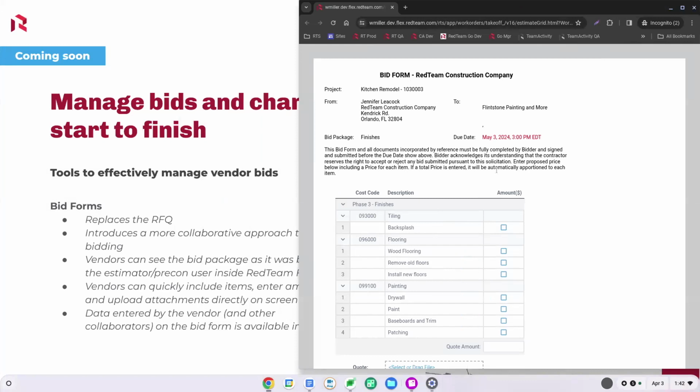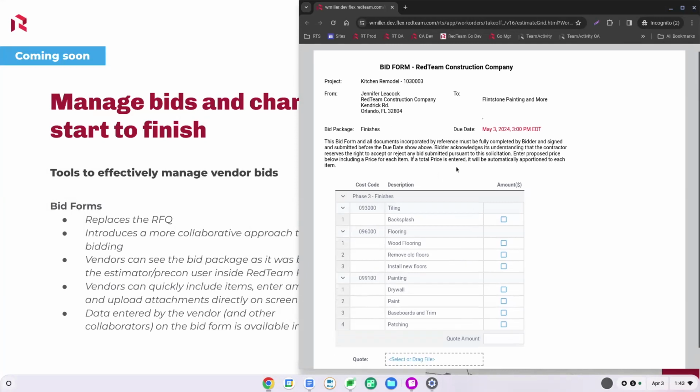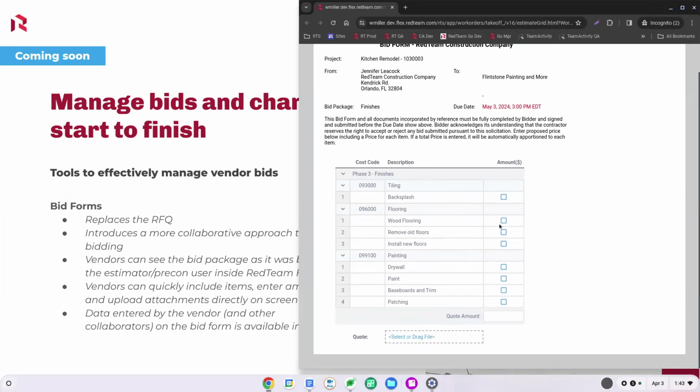I'm going to tell you right now, this is very much a still in development thing. We are giving you this preview today, by the way, just as a quick update so you can see what's coming. It will be a little bit more polished than what you see on the screen today, but it is essentially this collaborative form where they'll be able to, directly on the form, see your terms, when it's due, but more importantly, we'll be able to see all those items that you built into that bid package.